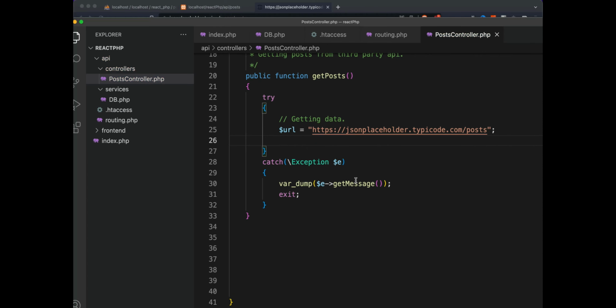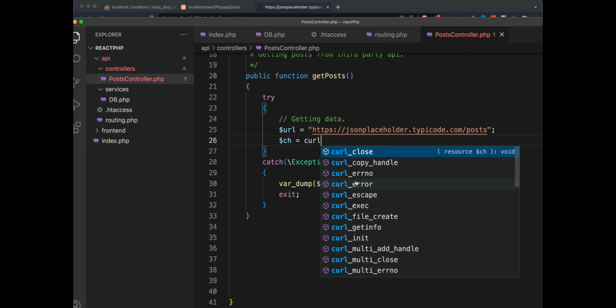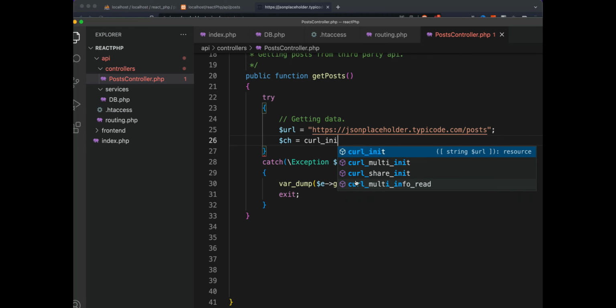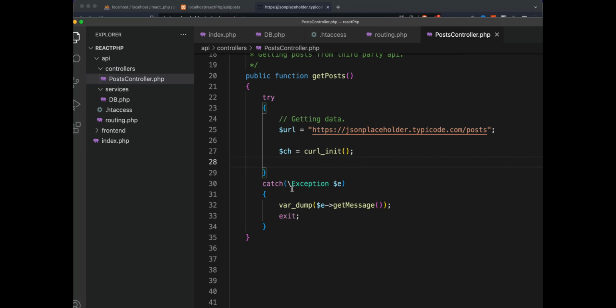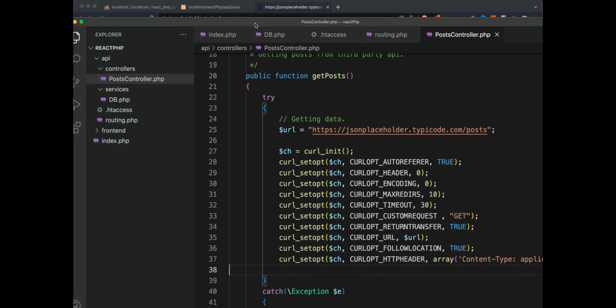Now here we say $ch equals curl_init, and I separate it a bit. Now there are a few things we want. I'm going to copy and paste some code here.